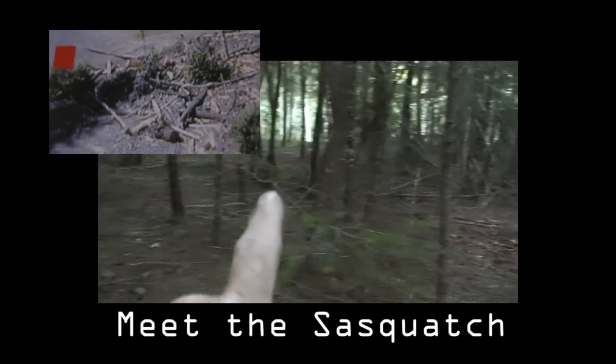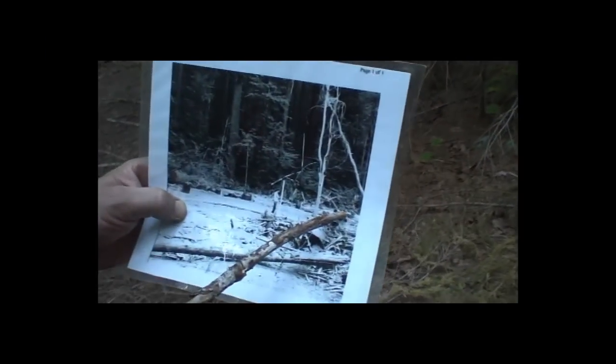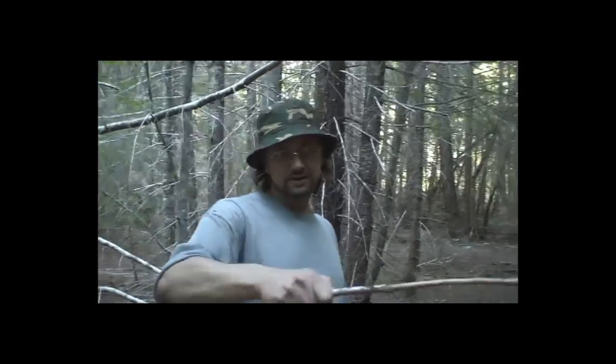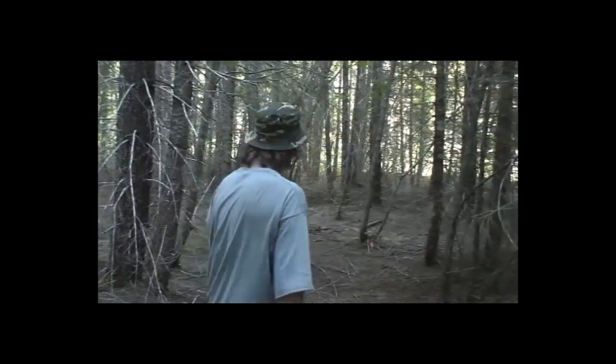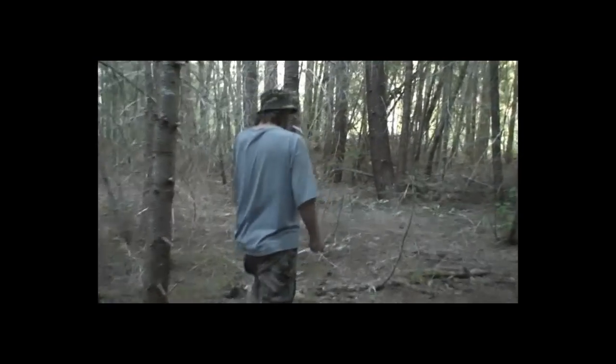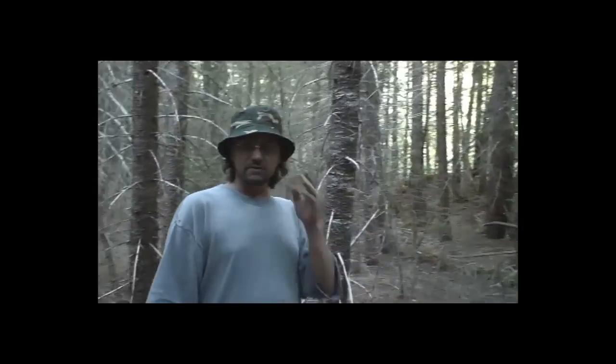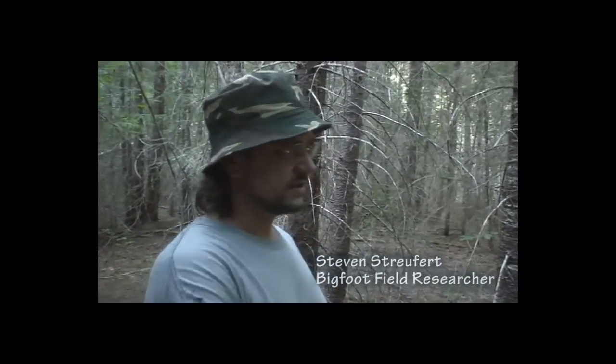Seeing the creature pass through those alder clusters that were there, towards the very end of the footage. Patterson had to shift out to get a view of this part of the film. We know, like, at the end of the film, we can see stumps and things, but they're not very distinct. There are log piles and stumps, and there's like a log pile there.